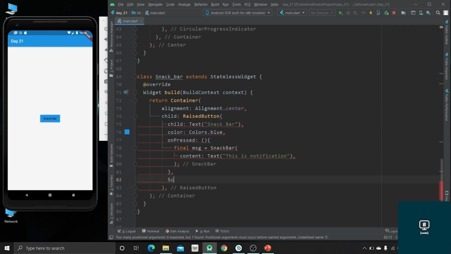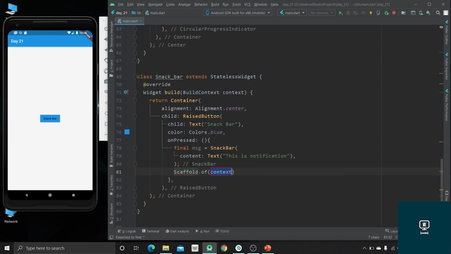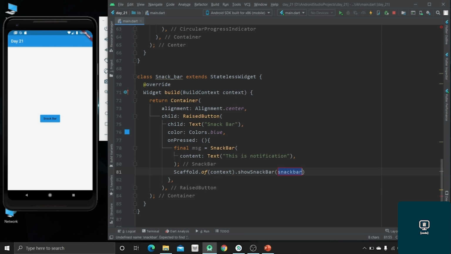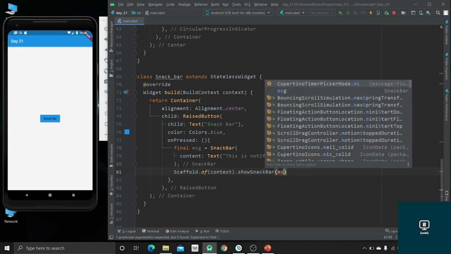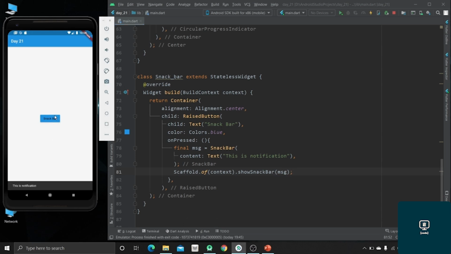Scaffold.of(context).showSnackBar. For showing our snack bar, we have to call the variable, and now just hit Control and S. Now on clicking this, you will be having this notification.